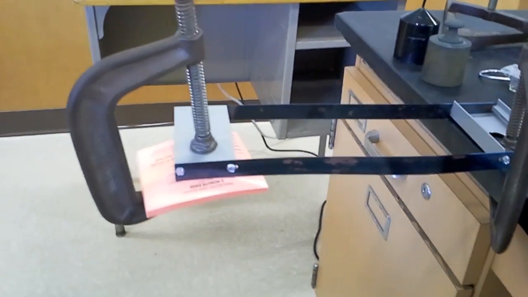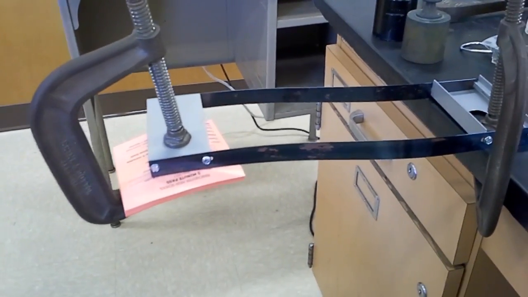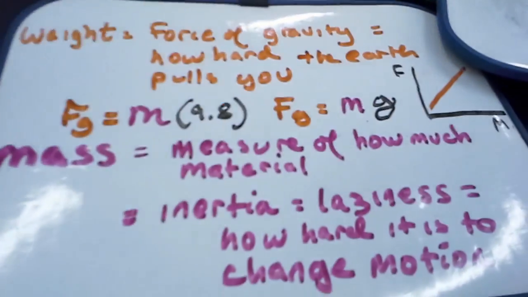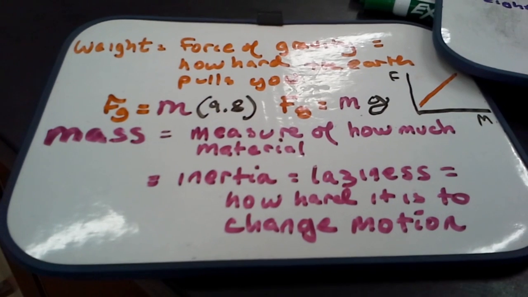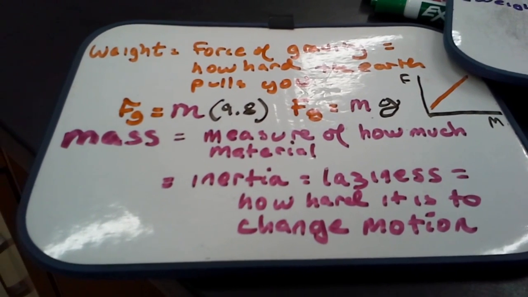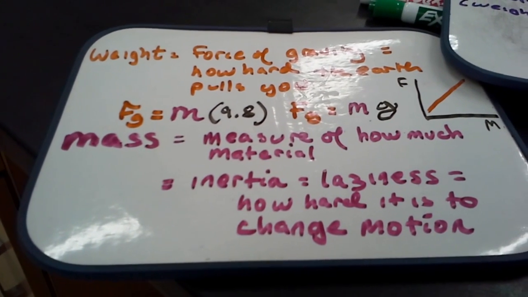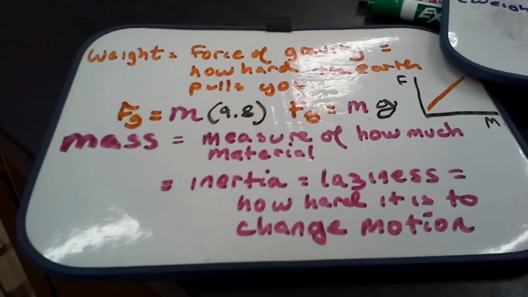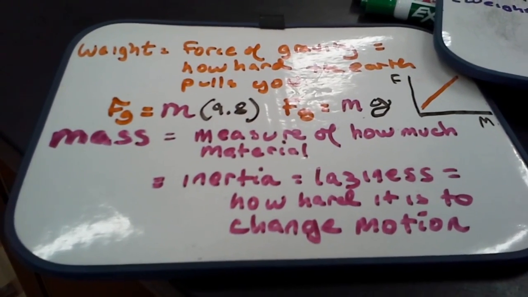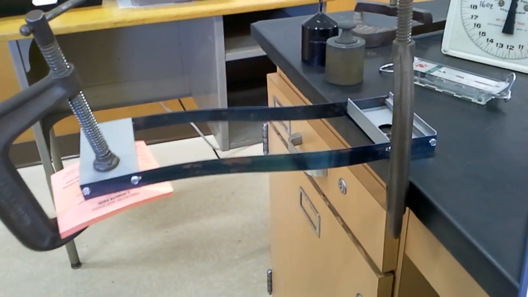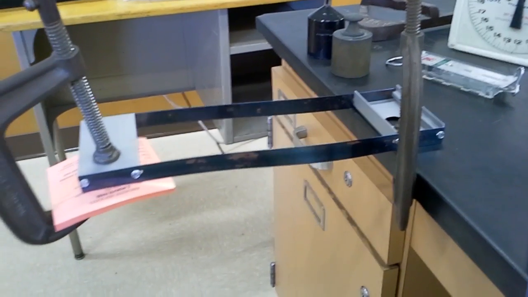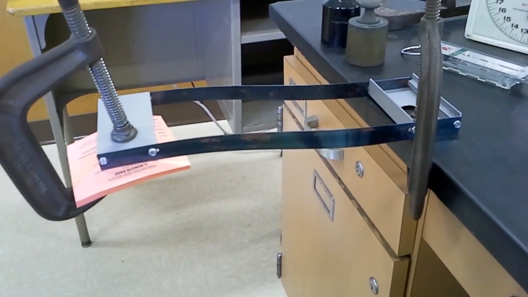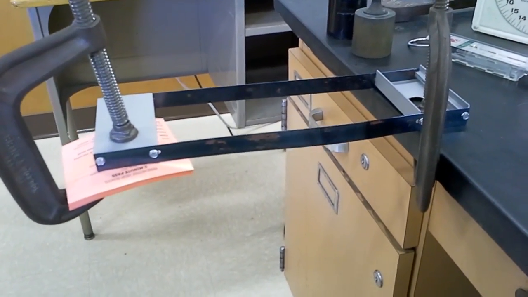The important thing to understand about mass is it's a measure of the material you've got, and it's an intrinsic property of the thing you have. It doesn't matter whether I did this inertial balance experiment here in the classroom, or up on the International Space Station, or on Mars, or on Pluto. We would get the same results because the laziness of this C-clamp is the same in both cases, and the force being applied by the inertial balance is the same in both cases.